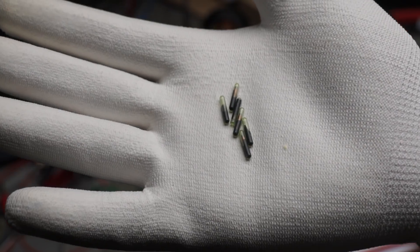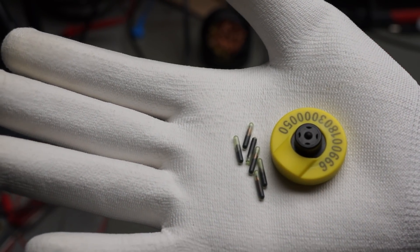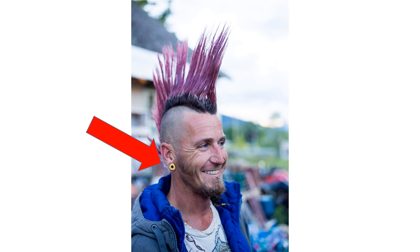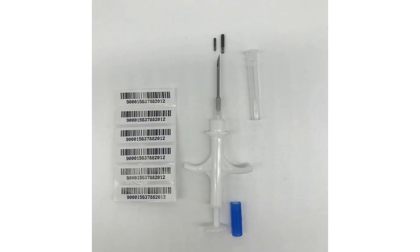For my tests, I used two sorts of tags: one which can be implanted under the skin, and another which is usually attached to the ear of bigger animals like cows here in Switzerland. As you see, it could also be used to tag punks. The small one is used for cats and sometimes also for humans, like the guy I met at Supercon — he and his wife are also tagged and use it for home automation. Another colleague used it as a key for his car. So far I did not inject one, but if I get older and lose my keys more often, I am sure my wife will inject me one.